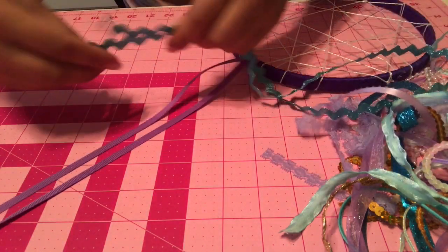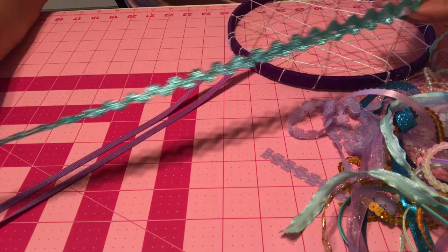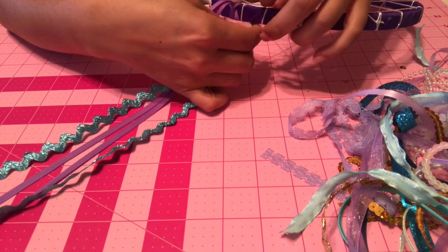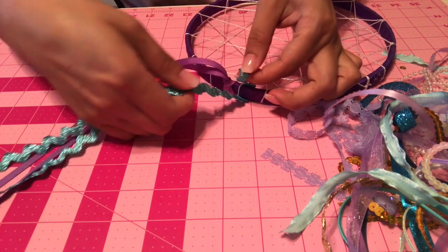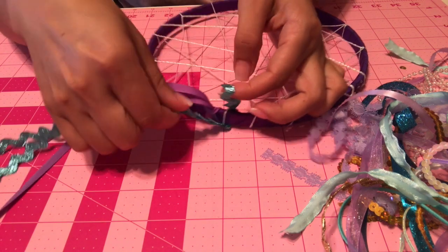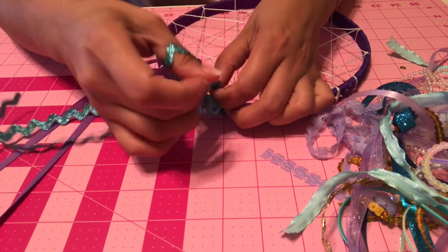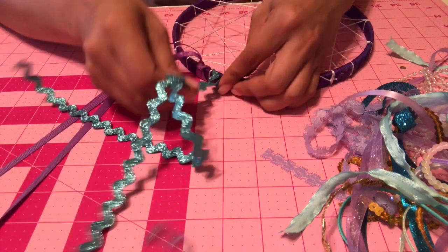So what I did here was that I just alternated colors. I just made sure that I didn't have any two blues next to each other or purples. You know, just mixing different colors. I used lavenders, purples, teals, minty blues, golds, and an iridescent white.